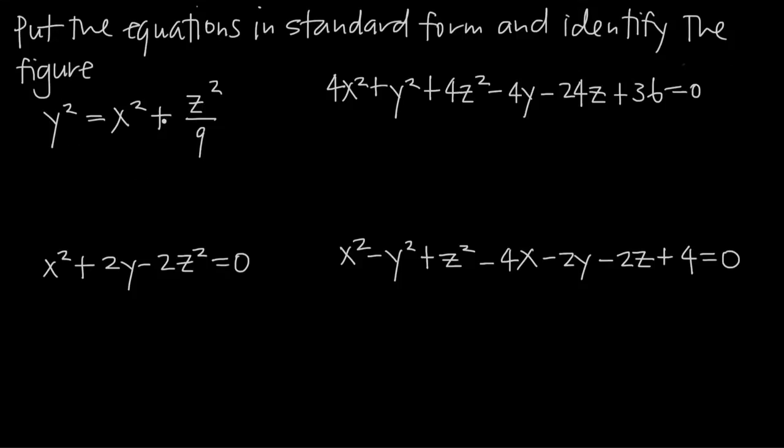So when you have the equation of a quadric surface, you're looking at a couple of important things. First of all, which variables are involved in the equation? Sometimes you're only going to have x and y, but oftentimes you'll have x, y, and z. That's going to affect the type of quadric surface you're dealing with.